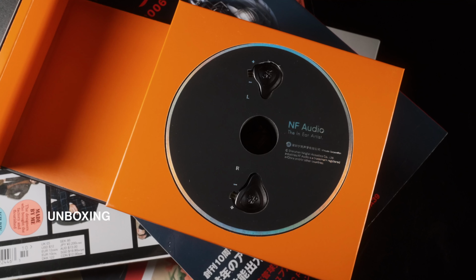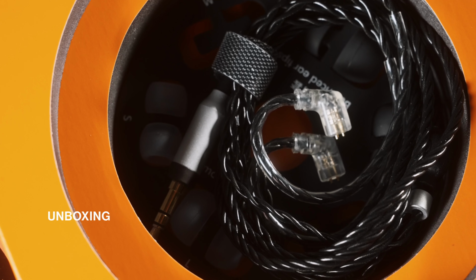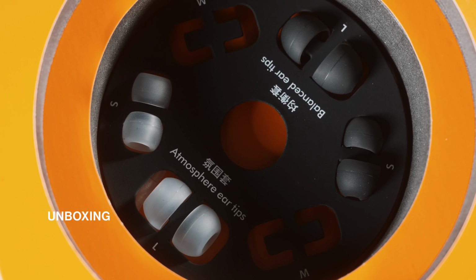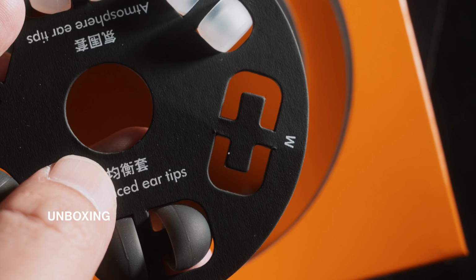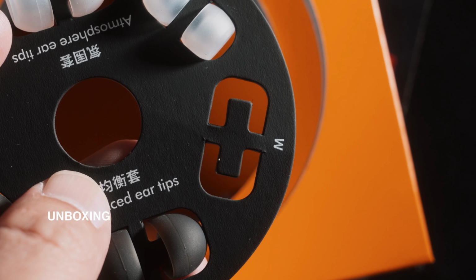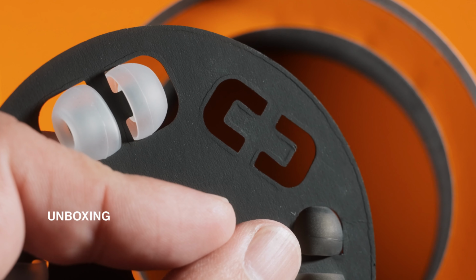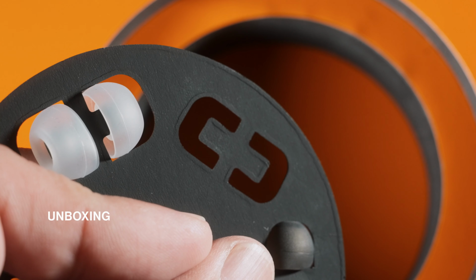Checking out the other side, you'll notice a black ring that is reminiscent of a vinyl record with the earphones placed in them. You then get the cables below, and lastly a tray that holds the ear tips. Now this is where they have surprised me yet again with their thoughtfulness. The thing about using such a design to hold the ear tips is that the center bits get bent real easily, but if you look carefully at the ear tips holder, it is actually reinforced. Packaging is done with a whole lot of heart and will put other brands to shame easily.